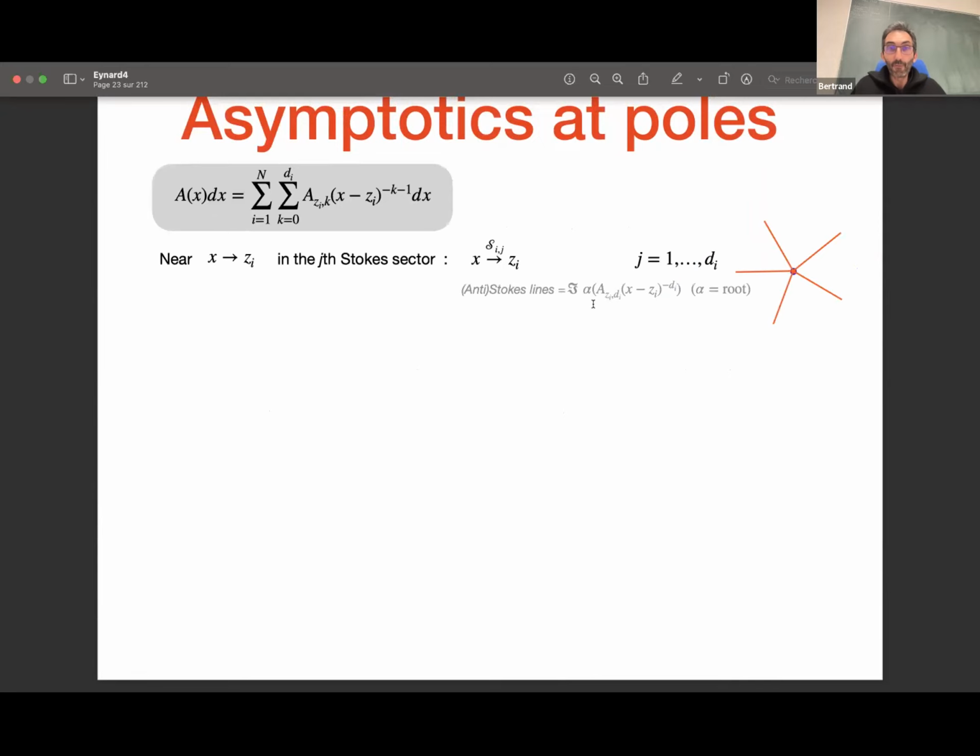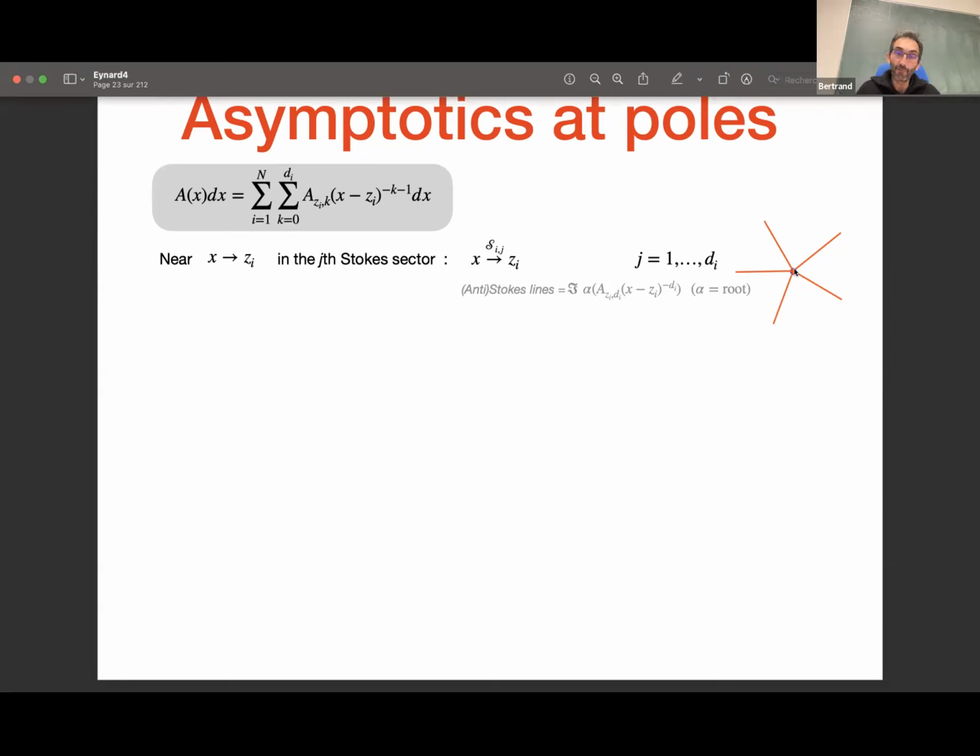There is something well known which is called the Stokes phenomenon. Basically, the solution of the differential equation, the derivative of psi equals A psi, is known to have asymptotics that behave in a strange way near the singularities. So psi has essential singularities, and the asymptotics are different depending on which sector you approach the singularity.